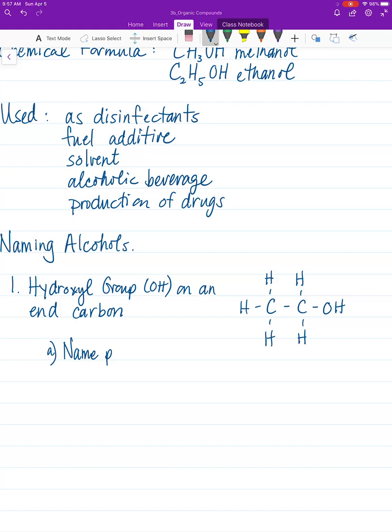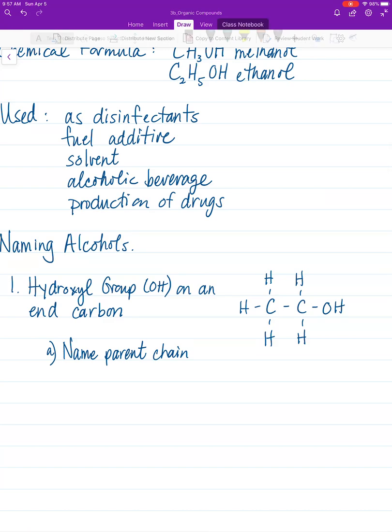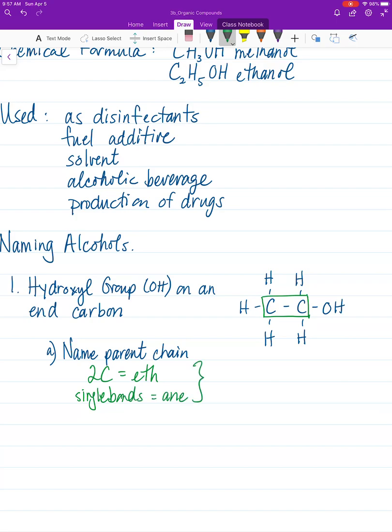And this always goes back to the same way that we've been doing it since we did our hydrocarbon review. So we're going to use that table on our data booklet that gives us the prefixes for all of our carbons. Okay, and we're going to figure out the longest chain of carbons. So here's our longest chain of carbons. Okay, so look up 2. So we've got 2 carbons. 2 is equal to eth. Okay, the bonds are single bonds. So that's going to be ane. So now this will become ethane.